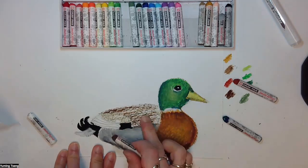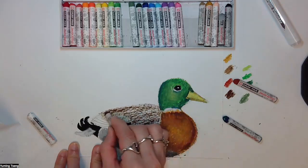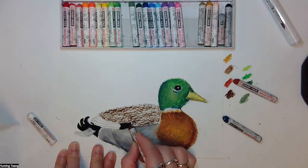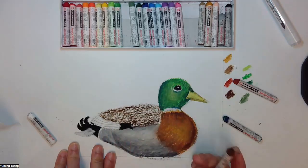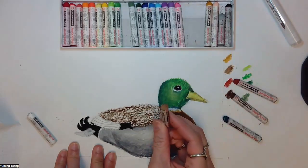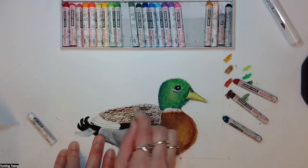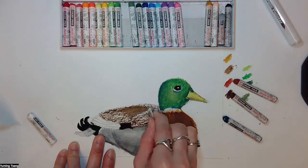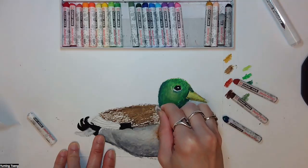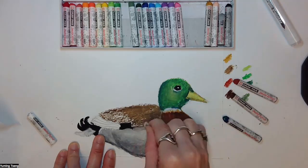So you can see these two colors completed. It's brown, but different brown, more dark. All right? And then once you're done, get the darker sienna. You see this darker sienna right here? This one? And then let's start to blend in. Blend in those colors, okay?